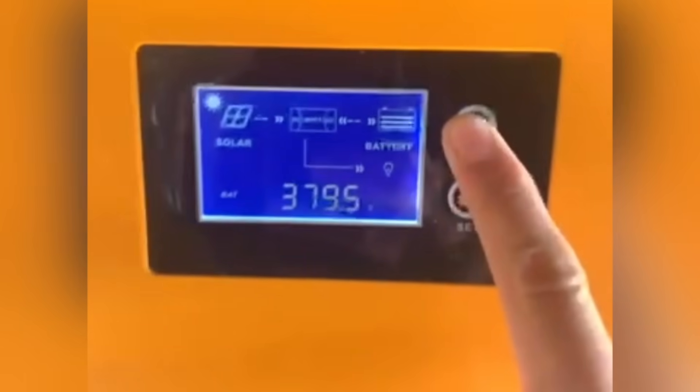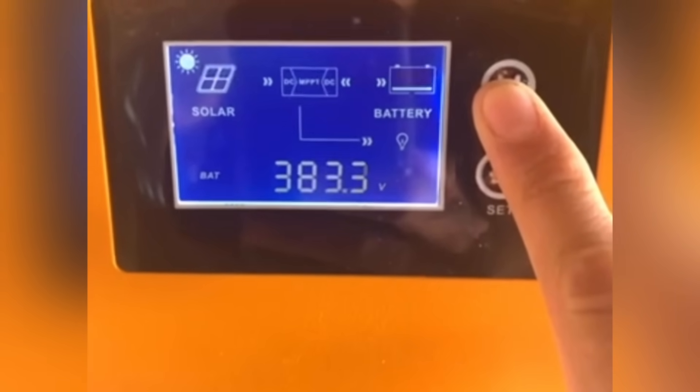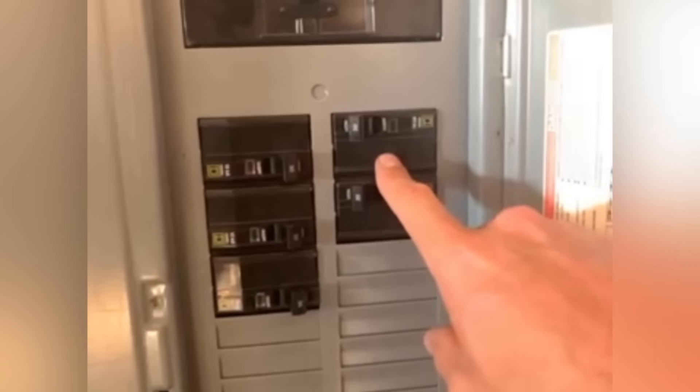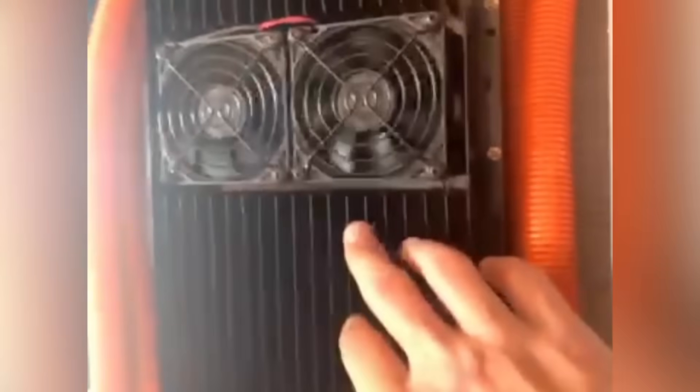The battery voltage is currently reading 379 to 383 volts. Each charger is on a separate system and they put out 120 volts per leg — there are five of them. I can shut them off individually, so I could have just this one or that one operating, or I can turn every single one of them on — and every single one of them works.